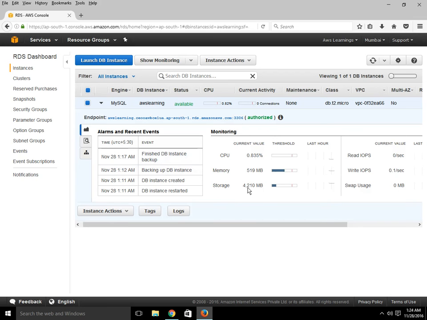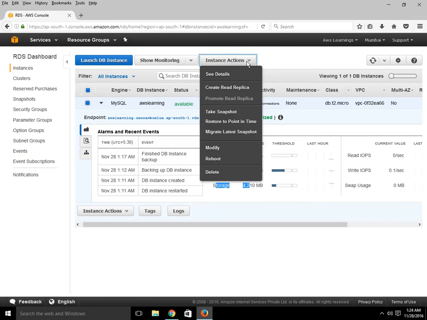And here you can also manage all the other related settings, like I can see my CPU load, memory, storage, and according to this I can change the configuration of my RDS instance if I want.